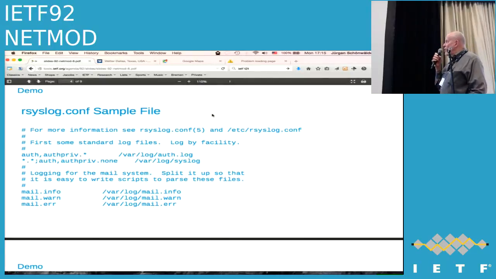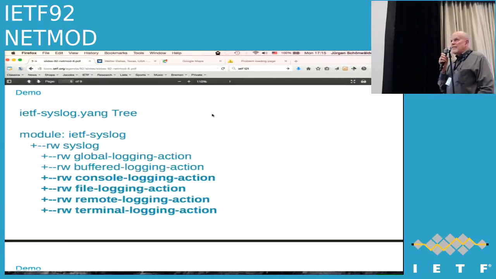So the leaves in the tree that we implemented are the last 4 that are highlighted in bold: the console logging action, the file logging action, the remote, and the terminal logging action. Next slide.